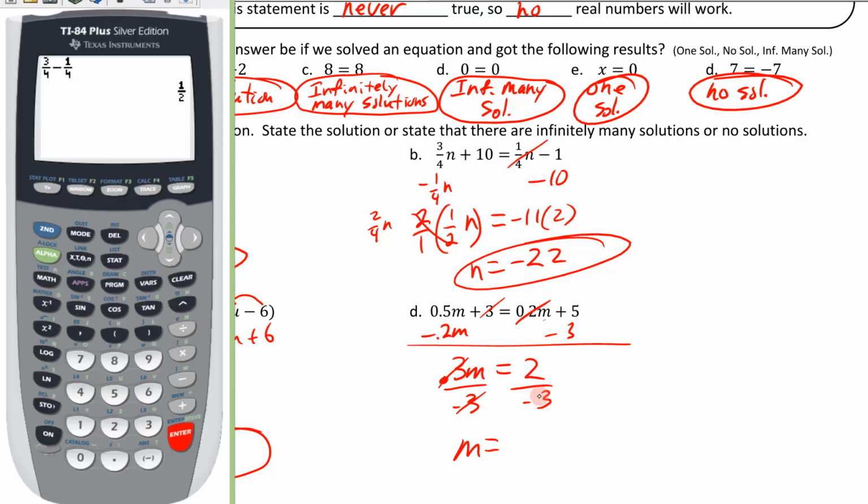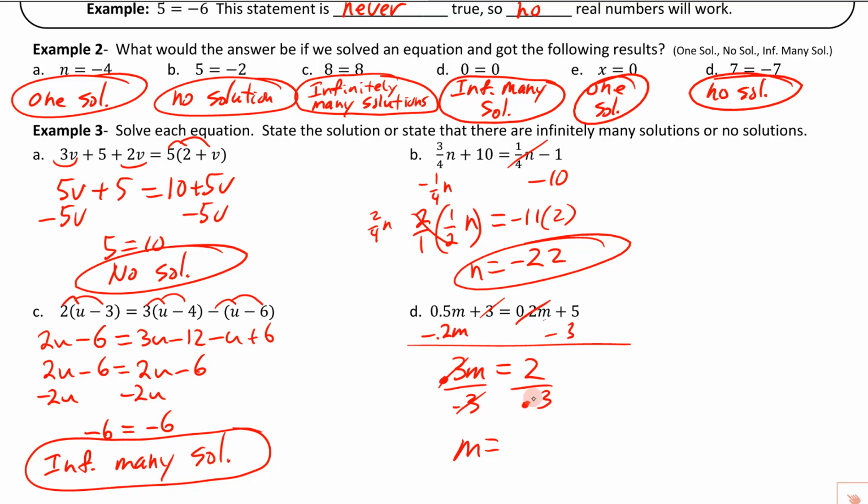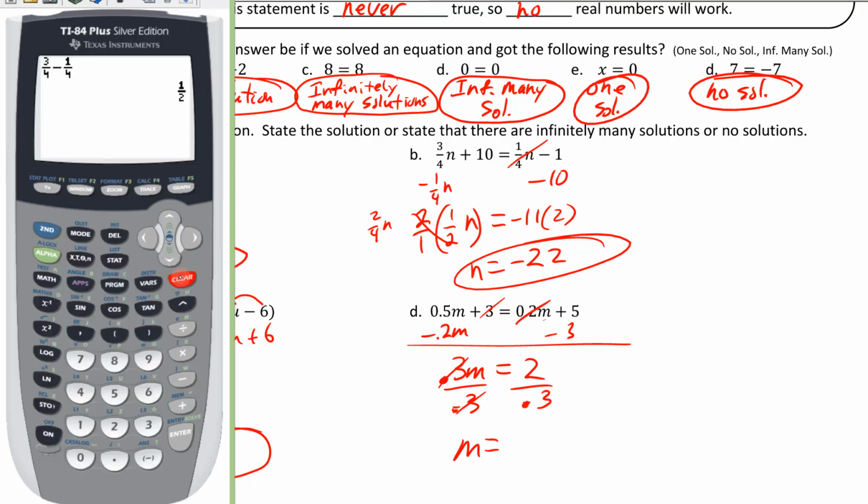It's got a decimal in it, so we're totally okay to do that. So let's see what we've got. Clear this off. We've got a 2 divided by 0.3, and we end up with 6.6 repeated. So that goes on forever. And again, our general rule is that we're going to round to the nearest hundredth. So this is going to be 2 decimal places. So this is either going to be 66 or 67.